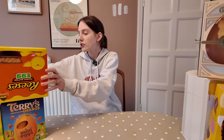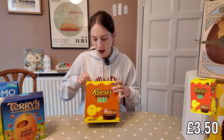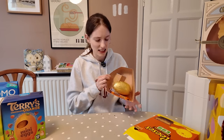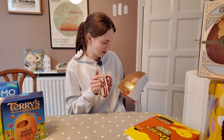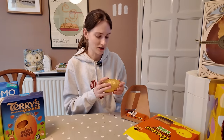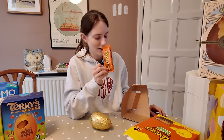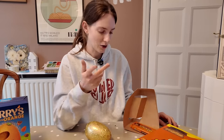Up next, we're moving on to the Reese's egg. Now the Reese's egg was £3.50. And if we were going on design, lackluster. I don't like the design of this at all. What are we getting? Drum roll please. Sad. What a sad little life. I quite like that it's wrapped in gold — you get your Reese's cups — but I kind of feel like it should be at least Easter themed, like Easter shaped ones or something. And I've seen they have Easter shaped ones before. Little bit disappointing, but at the same time, it's a Reese's cup. How can you be sad?